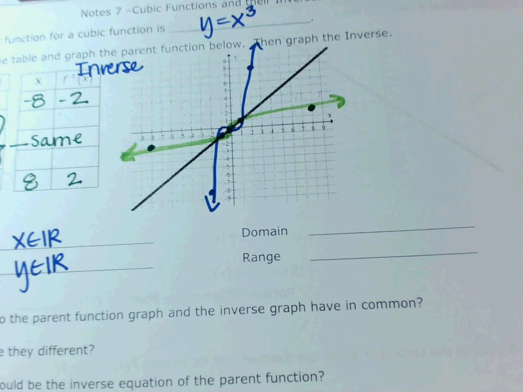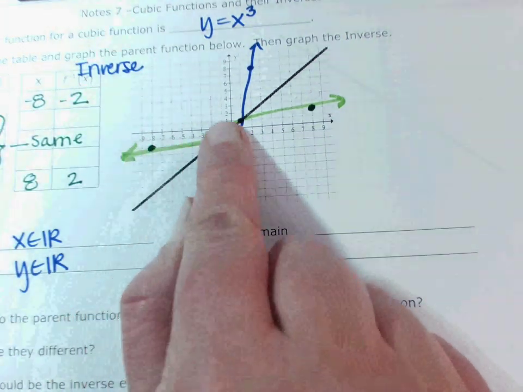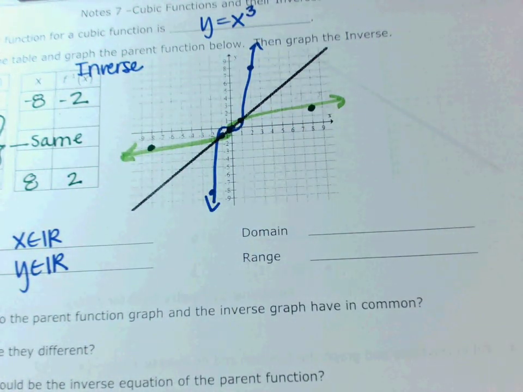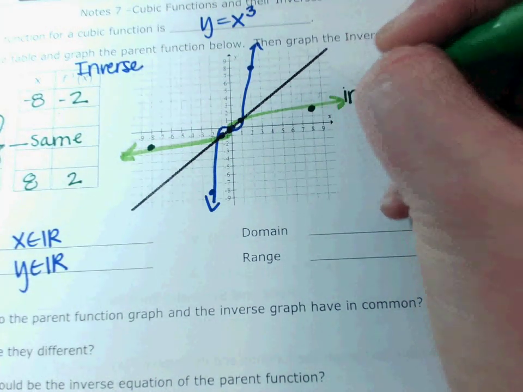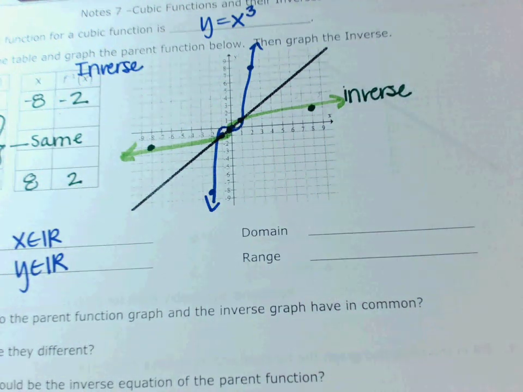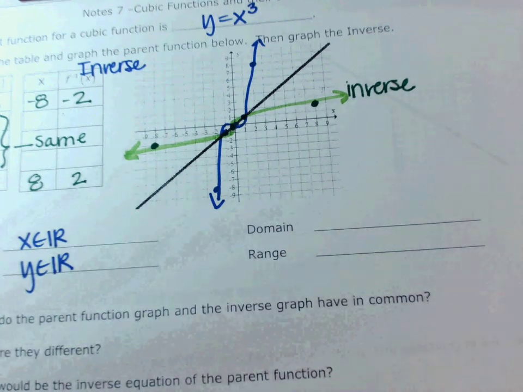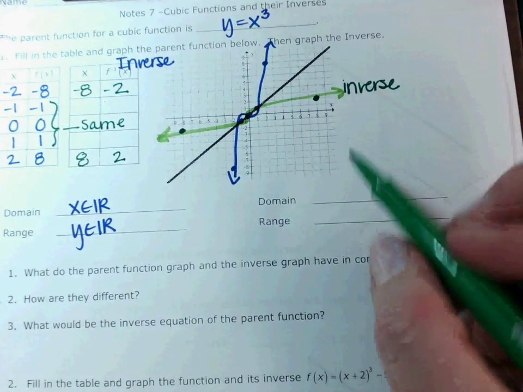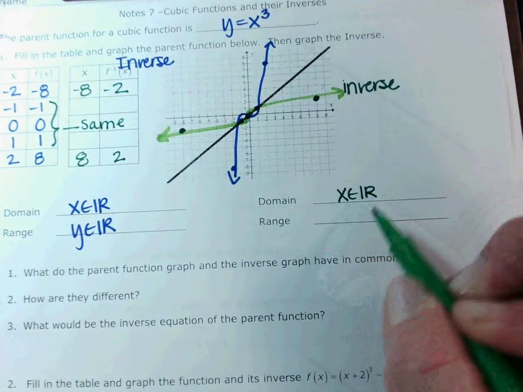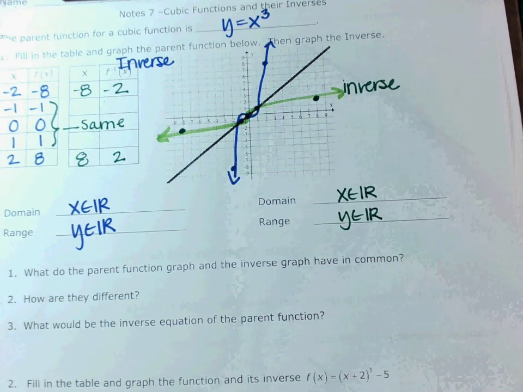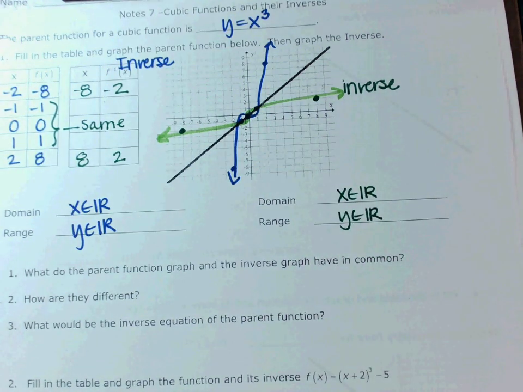And now remember that that's always true of inverses, right? That diagonal line should cut it perfectly in half. And, you know, mine is in highlighter, so it's a little thick. But you can see that it kind of makes like a little 8 in the middle. That would be the inverse graph. Now, what do you notice about the domain and range of that squiggle? It is the same side. Yeah, they're both all real numbers, right? Because you got one side pointed up, you got one side pointed down. One's headed backwards, one's headed forward.